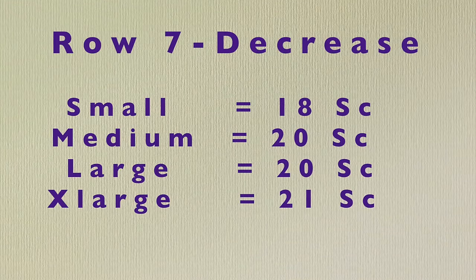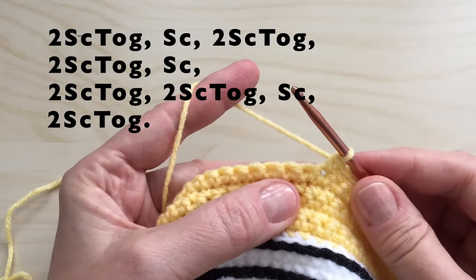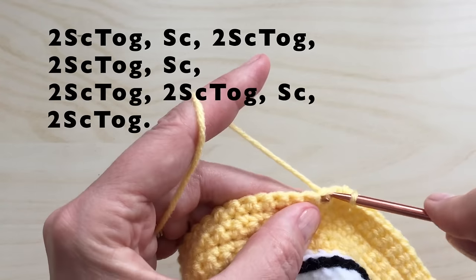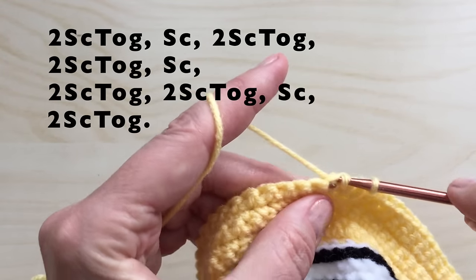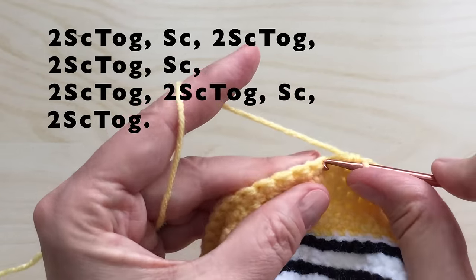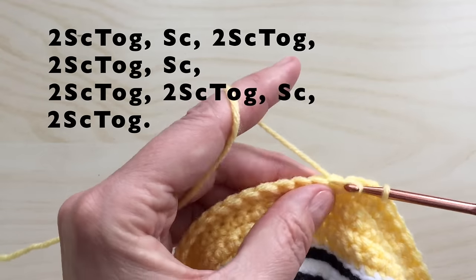For row 7, we will now do a decrease. Start row 7 with the following amount of single crochets for the size of your slipper. This decrease will be for all sizes. We will start with 2 single crochet together. Then a single crochet, followed by 2 more single crochet together. Then a single crochet, then 2 single crochet together.